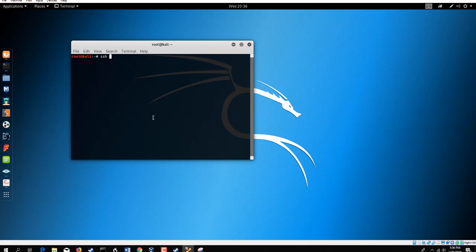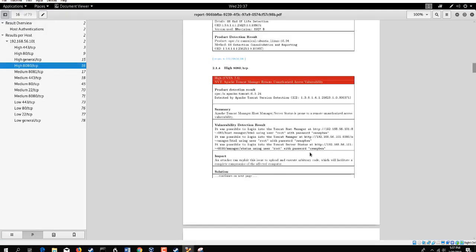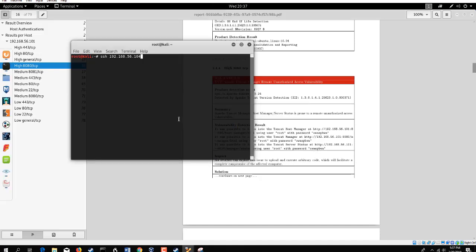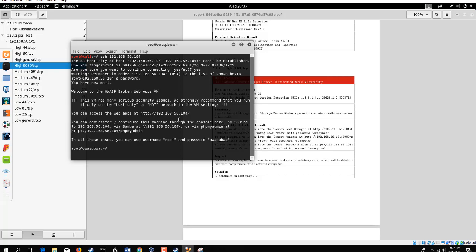Now, we're SSH as root because we are root, so we don't have to do any type of special character or special switch for this. You said put the IP in. All right, and then that password that we found. So if we go back to the password, what was the password? OWASP-BWA. OWASP-BWA. Oh, are you sure you want to continue? Yes, of course I want to continue. I'm offensive security. Why would I not want to continue? OWASP-BWA. And you have mail, and you're logged in.